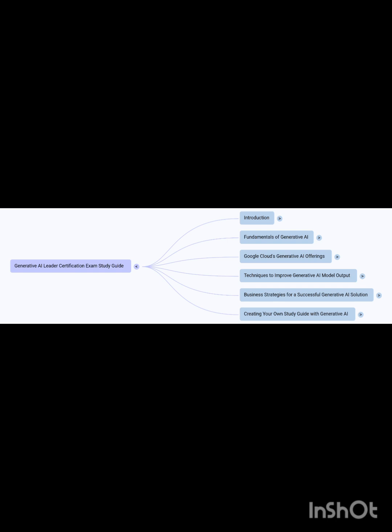And this creative power, it isn't just text, right? These models can be multimodal. That's a key point. Multimodal means they can handle and generate different types of data all at once. Think text, images, code, sometimes even audio or video. Wow. And how does that translate into business value? What can they actually do? Well, the study guide highlights 4 key functions. They can automate tasks that used to be manual, they can create genuinely new content, they can help discover information just when you need it, and they can summarize really complex stuff concisely. Okay, automating, creating, discovering, summarizing. That's pretty powerful. It really is.